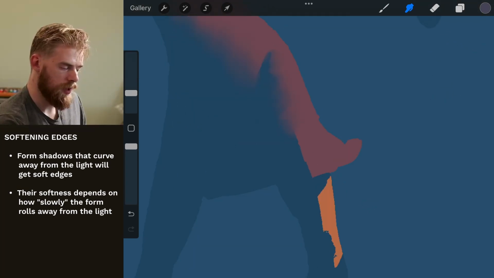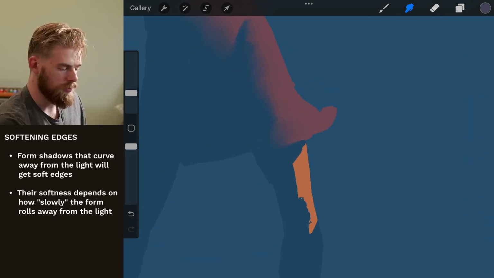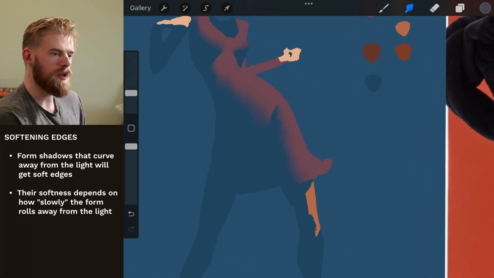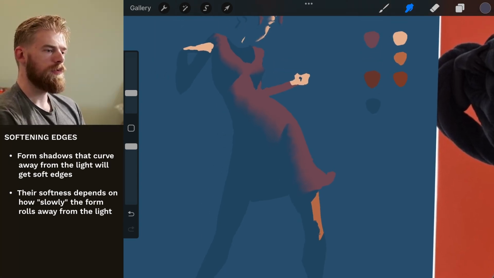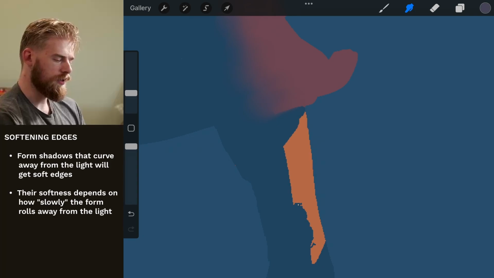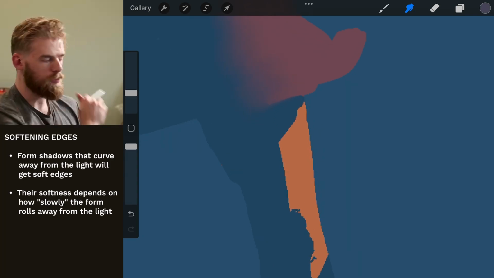Again, there could be a lot more variance in light and shadow. These are just very basic forms. It would just take a little bit more work than I'm willing to put in right now. It kind of feels like a 3D rendering, but we're establishing the impression of form more and more. You can imagine what would happen if we started to adjust our values and bringing in more details on top of this, what that would start to do.